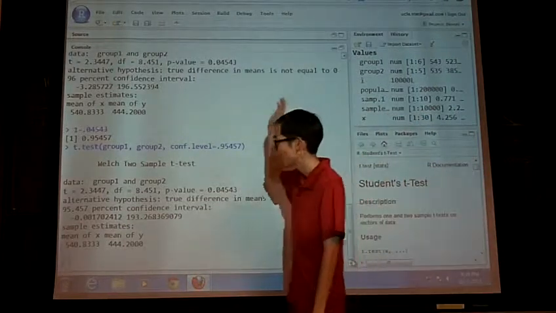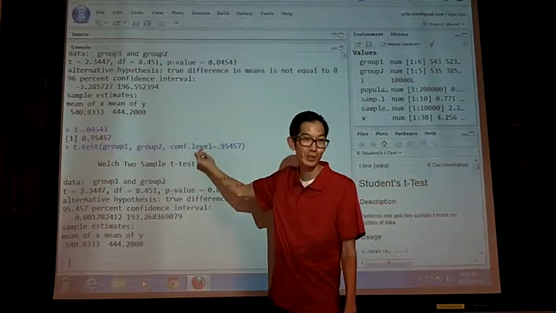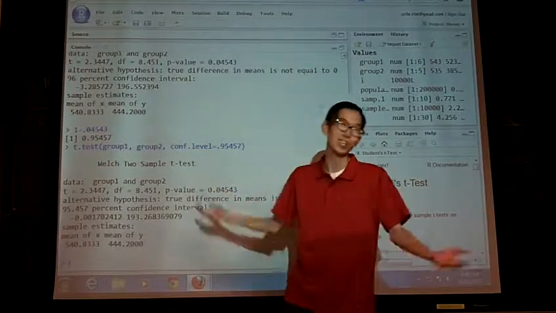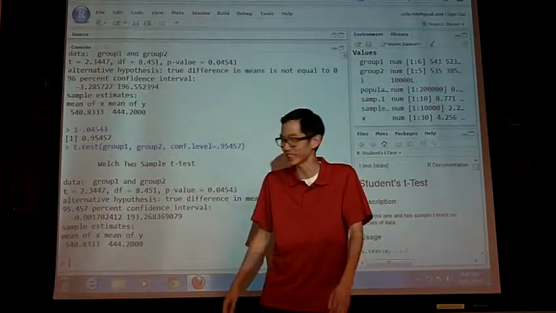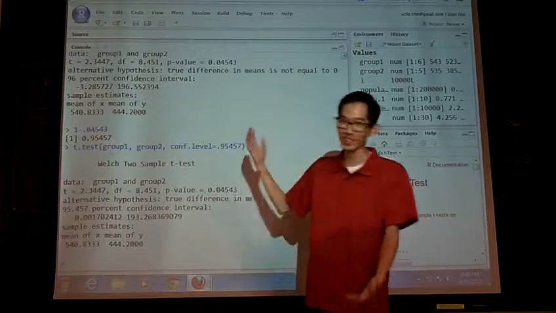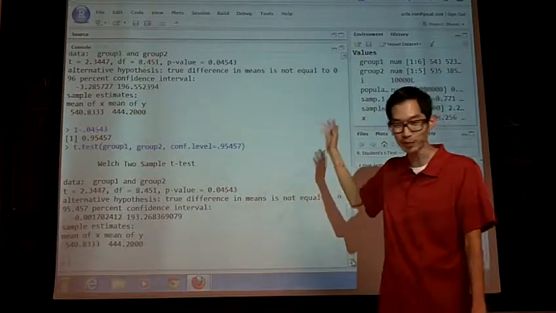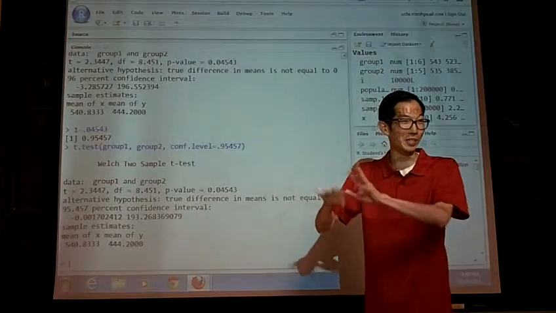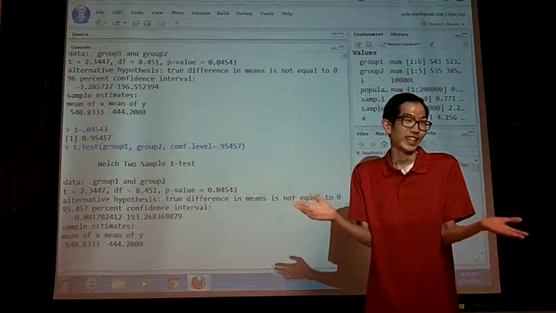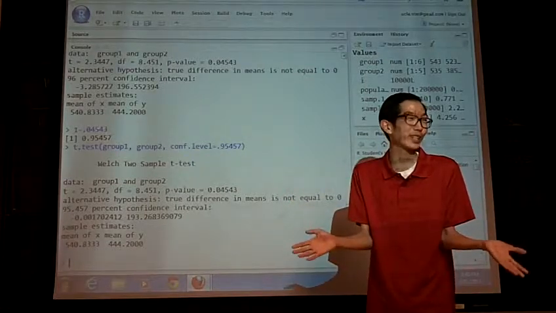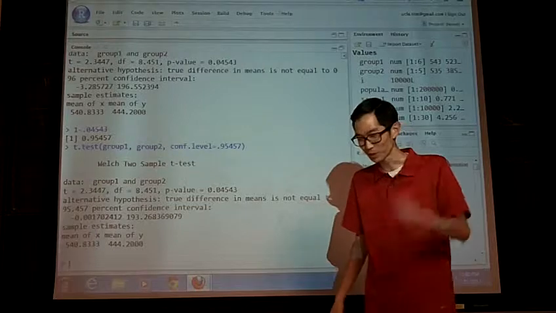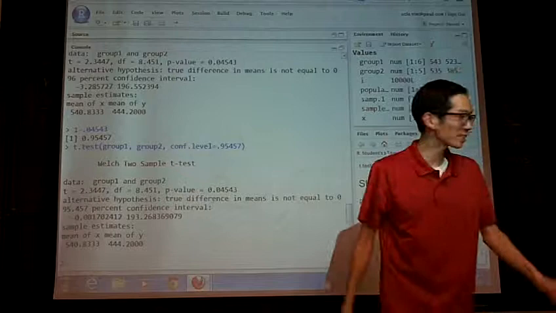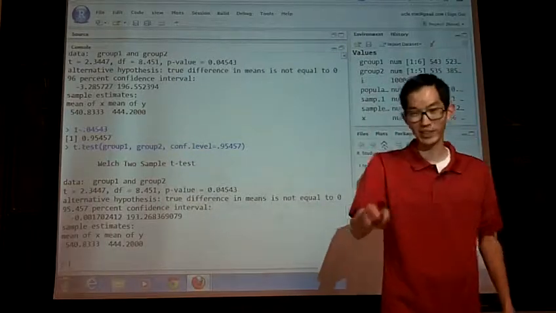So anyway, all of this work that we have to do on the board, we can also do very quickly with R, just by typing in a few short commands. But yeah, you guys have to learn how to do it by hand. Make sure you understand everything. But yeah, computers are very powerful, and they can help you, but again, if you don't know what you're doing, you can always just type things in the machine, and it'll give you something, and it could be the completely wrong thing. So, with great power comes great responsibility. Okay, anyway, let's take a break. We'll talk more about hypothesis testing confidence intervals and all of that good stuff.